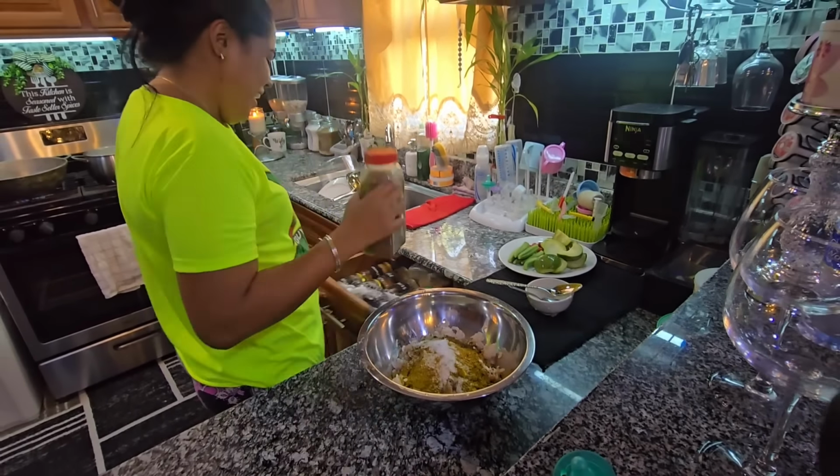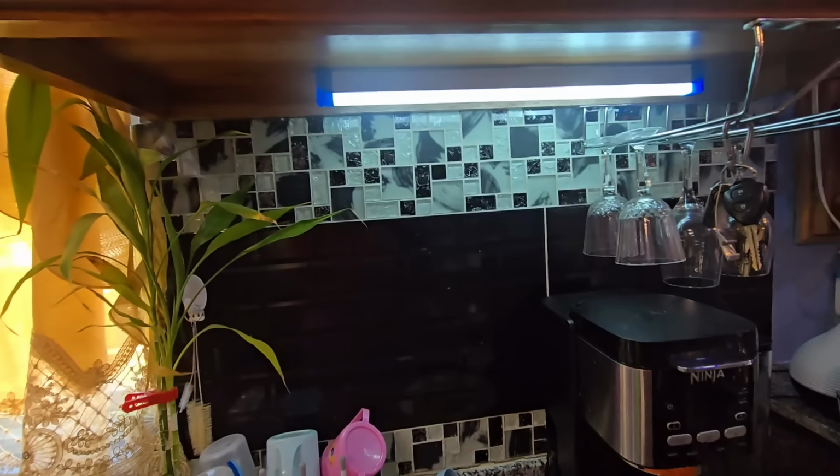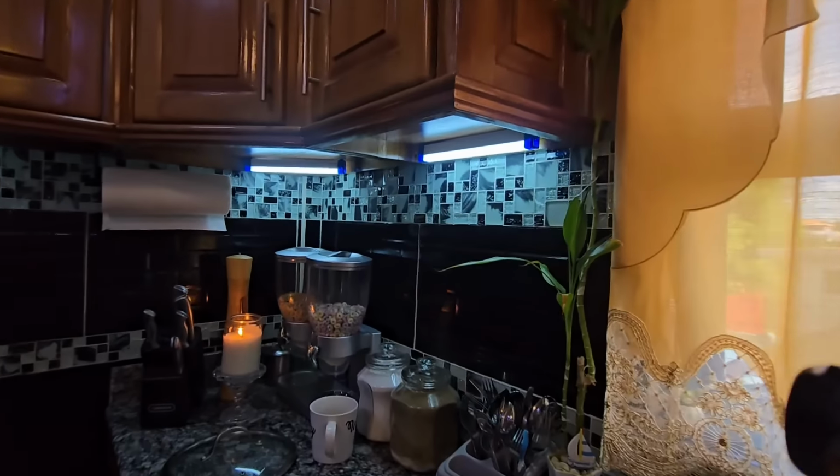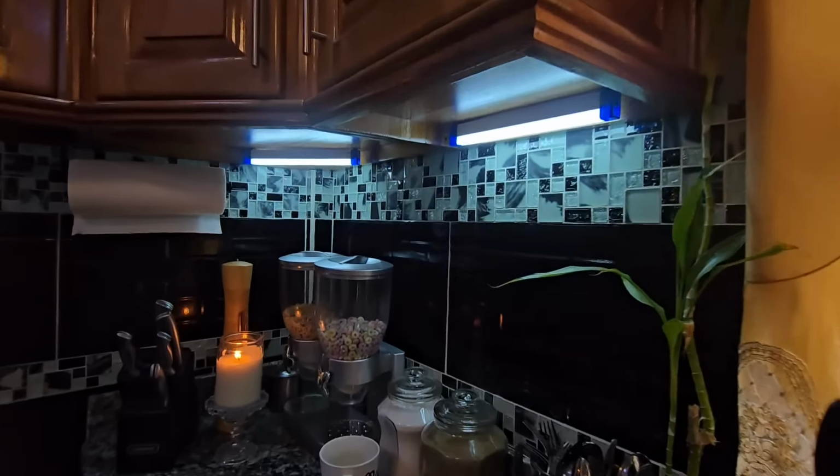I'm just kidding, guys. These don't work with current. They're solar, and they're rechargeable by solar. So we have a solar outlet outside, and it charges all these lights. They're very, very beautiful. Yes, continue with the cooking.